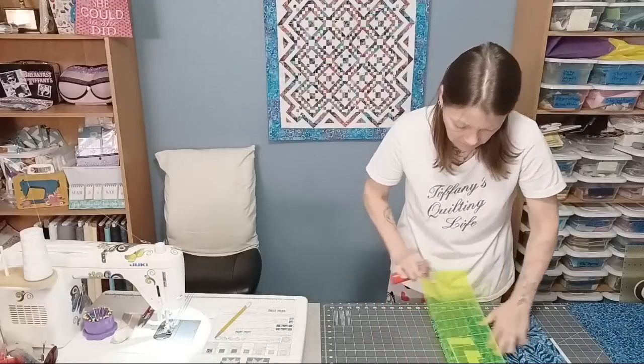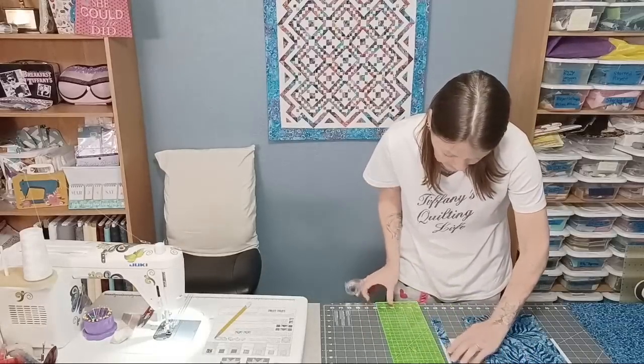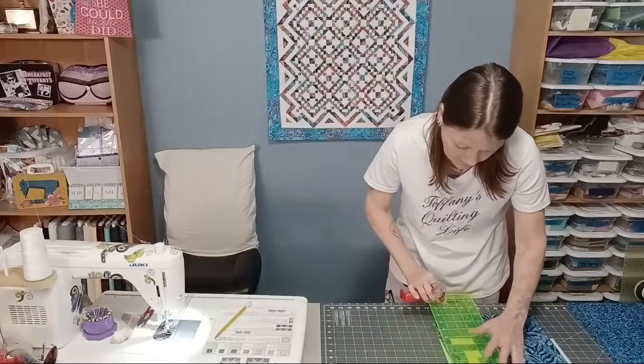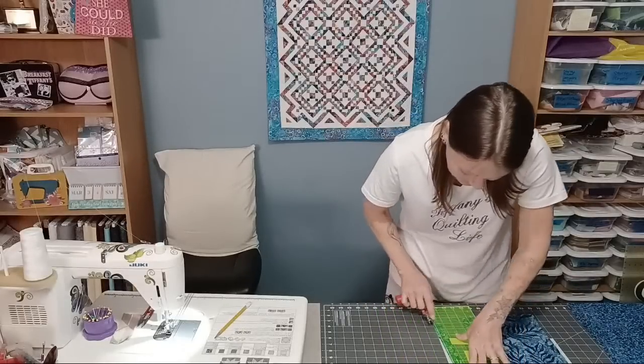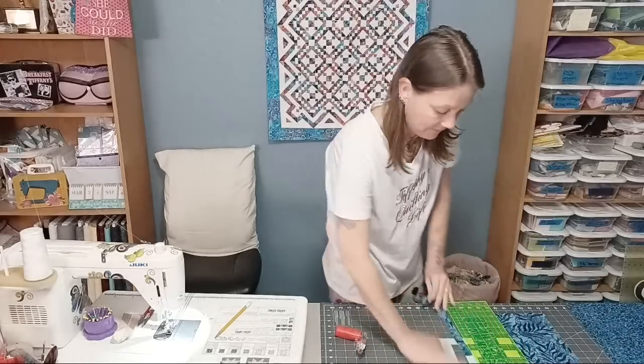Now, is this 3/4 of an inch? I don't know. Let's see. Again, I'm literally saving the small scraps because I'm going to string them all together.